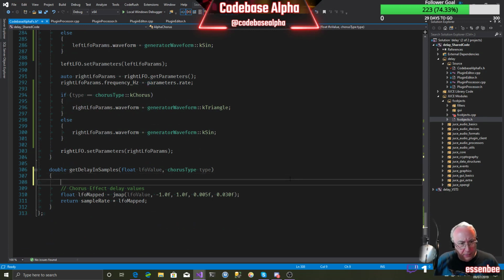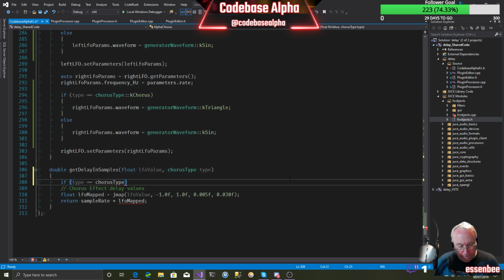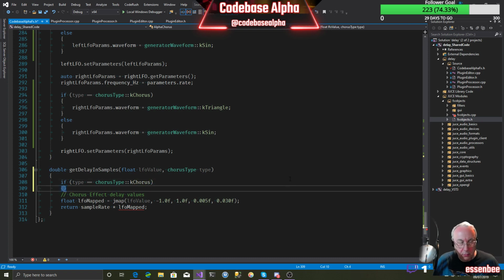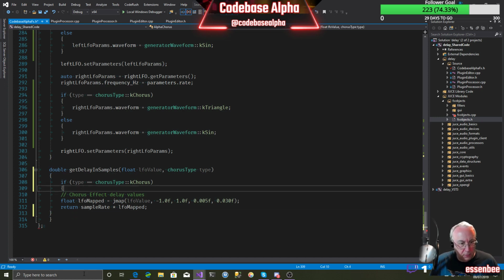Okay, so what we're going to say is if type is equal to chorus type colon kChorus, then we're going to do that. Oops, get rid of that. There we go.